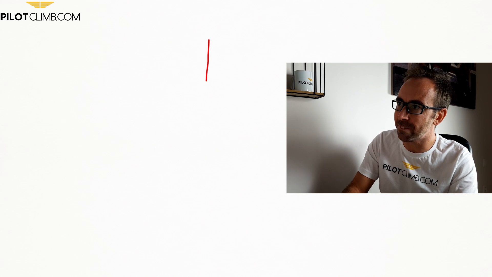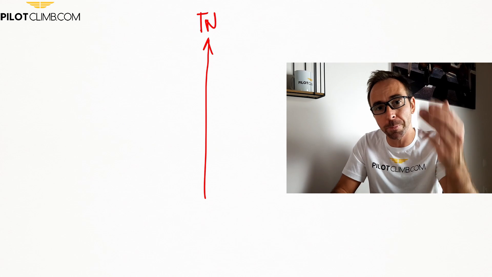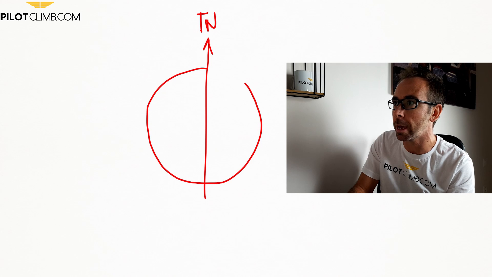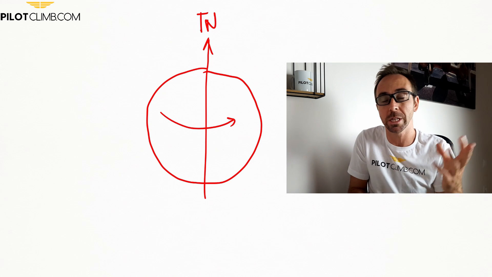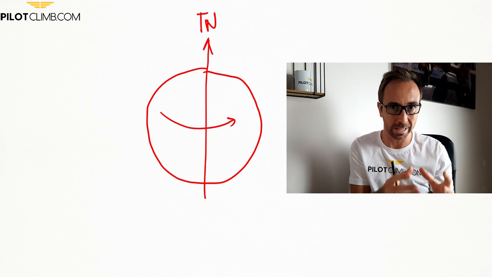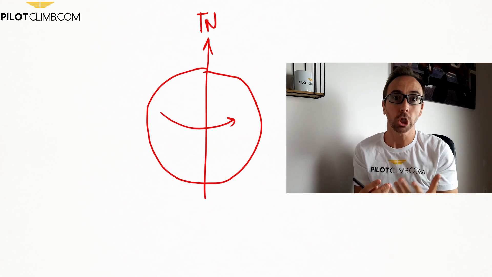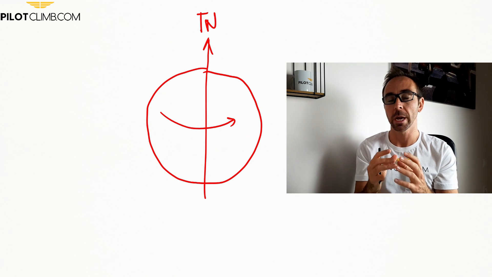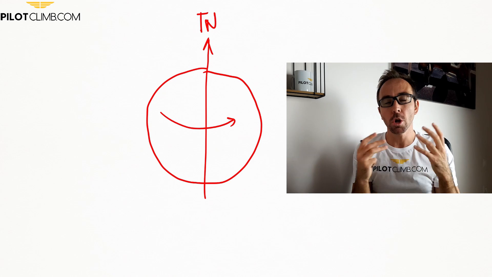Looking at the whiteboard here, you know that the true north is the vertical axis that goes through the north pole and the south pole. So if I draw the globe in here, as you know, the globe spins throughout the day — by spinning it gives us the days and the nights. So the globe spins around a vertical axis. This is called the true north — the vertical axis that goes through the north pole and the south pole. On top of that, around the globe we've got a huge magnetic field.